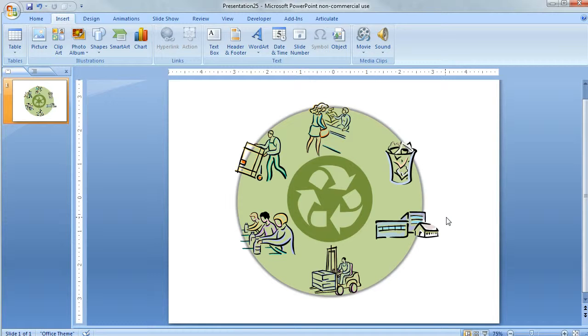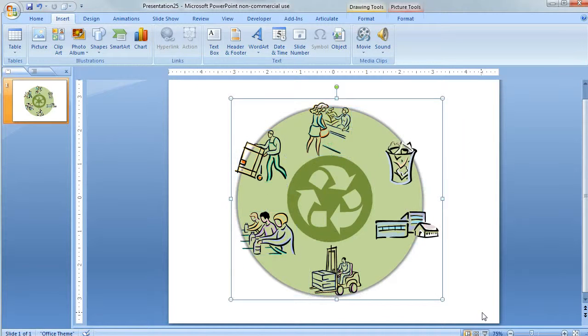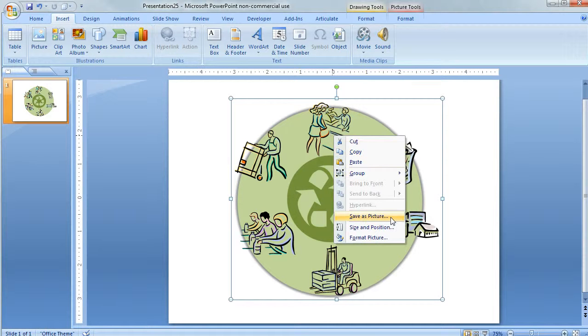So basically anything that you can add to your PowerPoint slide like I've done here can then be saved out as its own image file, and then you can use it in whatever application you want. So here, now that I've gotten things the way I want them, I can select everything and then hit Control G on my keyboard to group it as one item. And then I'm going to right click and then choose Save as Picture.